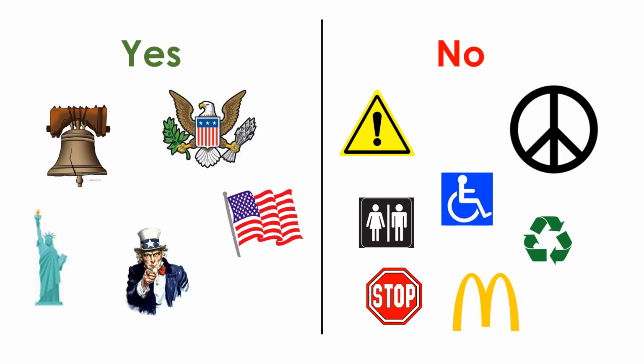Did you figure it out yet? Good job. Today we'll be talking about patriotic symbols or symbols of the United States of America. These are things that represent our country and are easily recognizable to most people. If you're not sure about what each of these symbols is, that's okay. You'll be taking a look more in depth later.